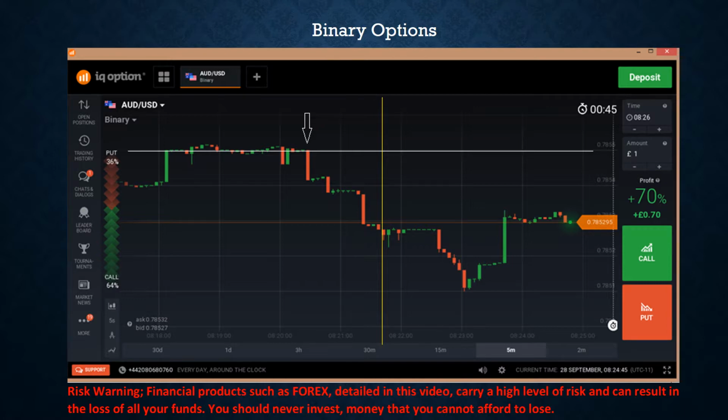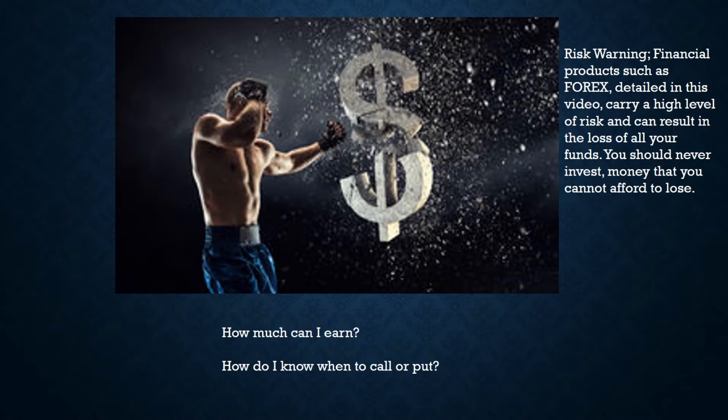So essentially, binary options is you either call or you put. So for example, looking at the white arrow here on the market, if we'd done a put option because we believed the market was going to go down, and the yellow marking was essentially the closing price. If you went to there, as you can see, the price has dropped of the currency. As such, we would be in the money. So we'd get our £1 stake plus our 70% return, which is always what we're looking for.